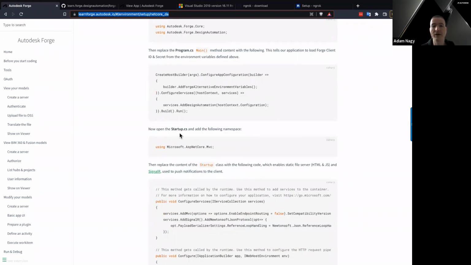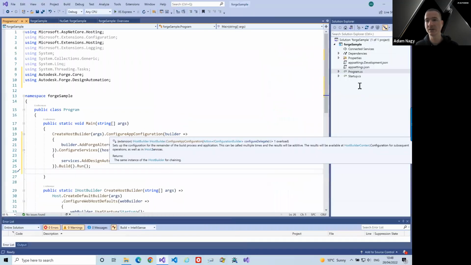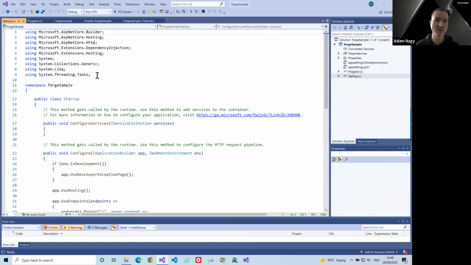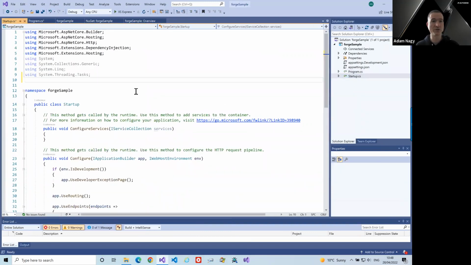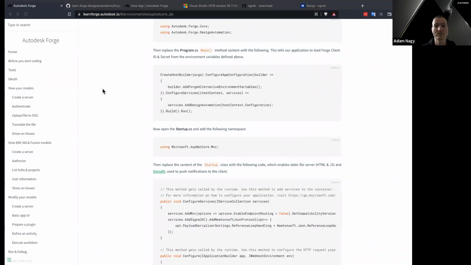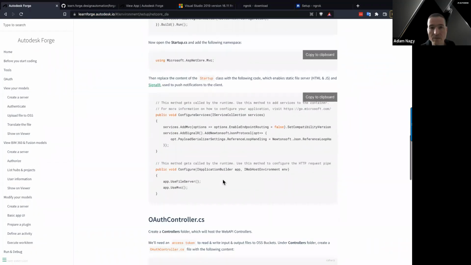And then we can modify the startup CS file as well. So we can just copy the content, add another namespace that we are going to be using. So just add it underneath the rest. And now replace the content of the startup class with the following code, which enables static file servers and SignalR, which we are using to push notification from the server side to the client.